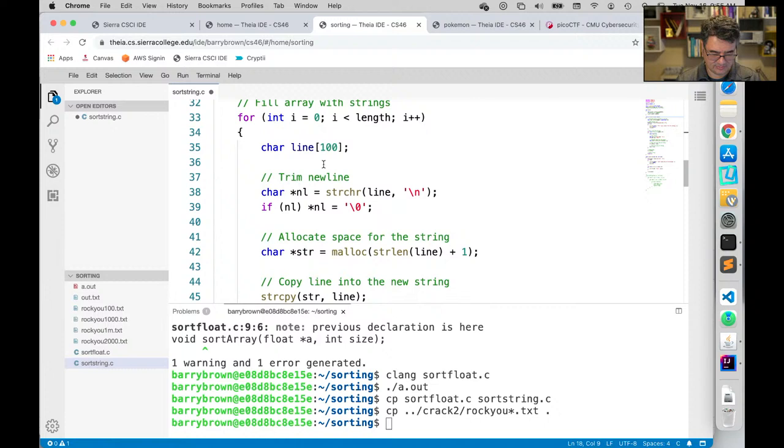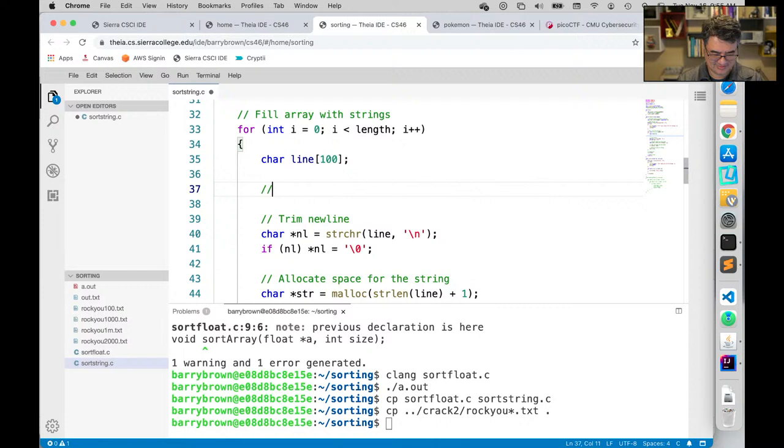Get a line. Yeah, I was wondering if we were going to change that to a while fgets. I don't want to use a while in here because I'm not reading the whole file in. I'm only reading in the first 100 words. Gotcha. I'm just going to use fgets right here. Line, 100, in. It's a good thing I walked through this.